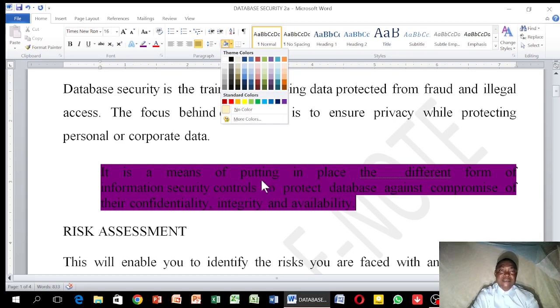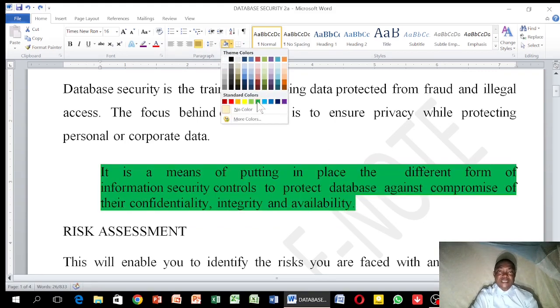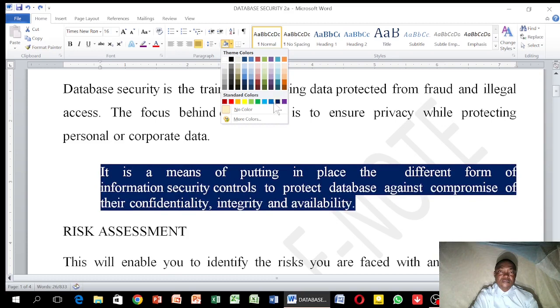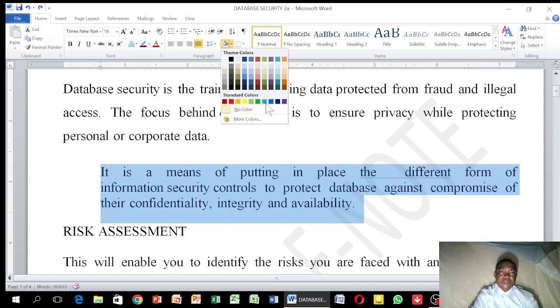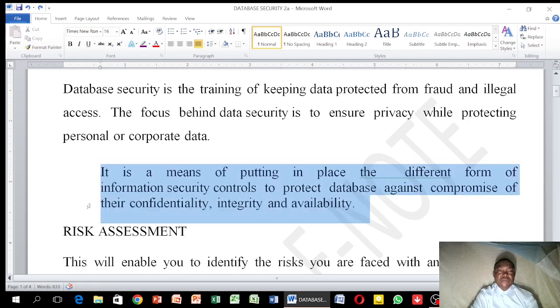Let us check it again. You understand what I mean? Undo. This time, this is where my text stops. If I apply shade, it's going to reach to the end of the margin. It will not stop exactly here. Check it out. Then shading. So then to remove all those things, you have to click out or undo your work if you don't want to save it.